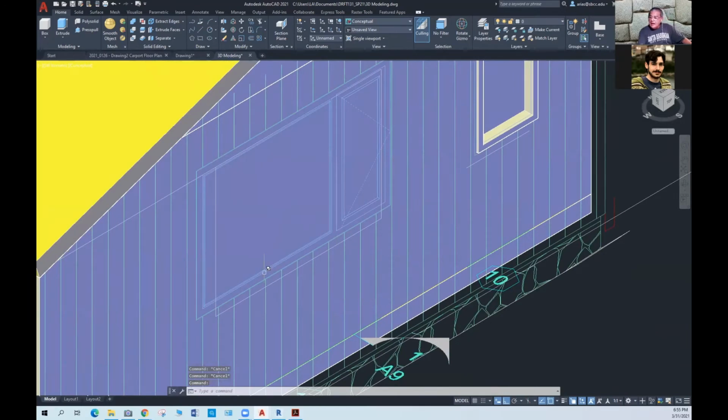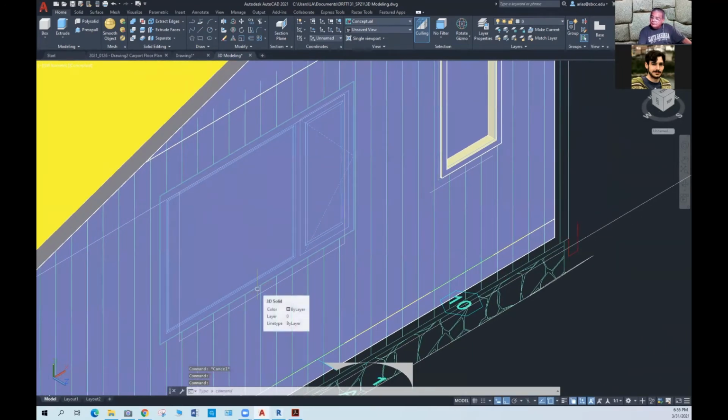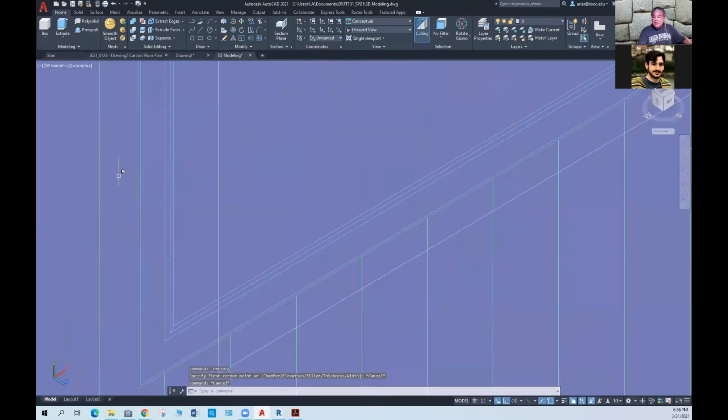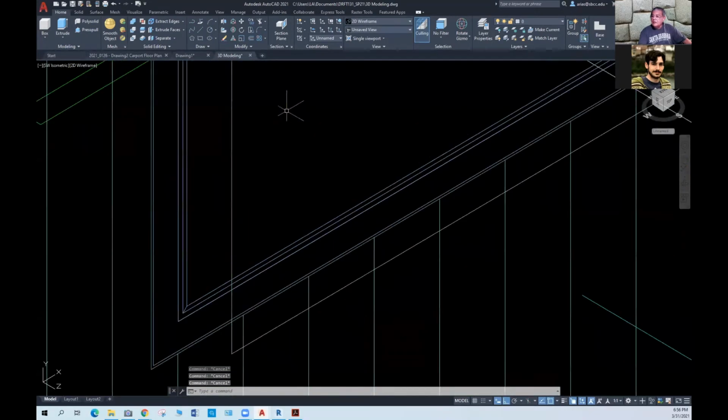Now that I have that, I could use press pull here, but I'm not going to do that because this window is kind of complex in the shape it's got. So the first thing I'm going to do is create two different rectangles. Let's go to the wireframe, because it might be a better view to create that.